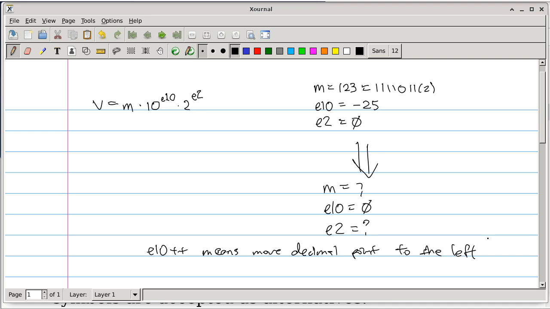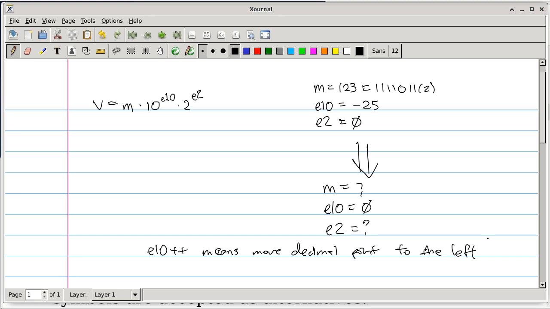I cannot just drop the 0.3 either, because that means eventually, if you try to shift it 25 times, what do you get? You get 0, okay? If you shift it 3 times, you get 0 already, let alone 25 times. So we know that method does not work, okay? So what do we need to do instead? I need to decrease E2 to make the mantissa large.